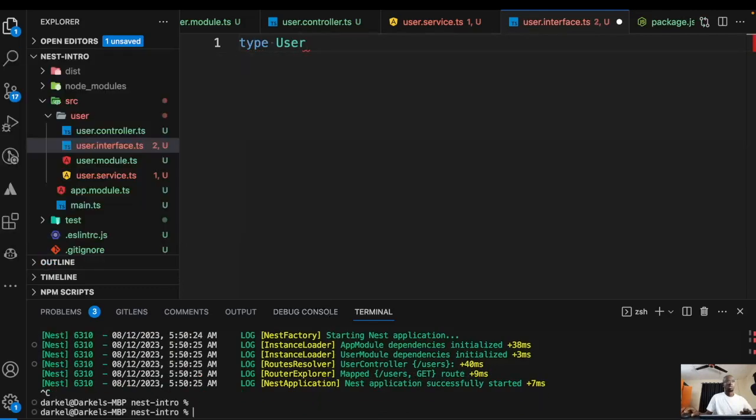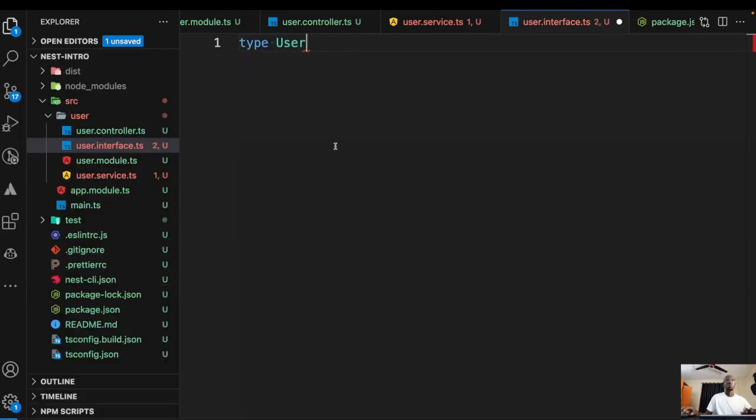Let me just kill this first. When we are ready, we'll go to the browser. We can use a type, right? And you can say user is going to have an ID.